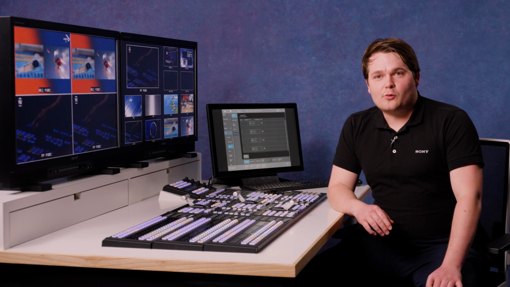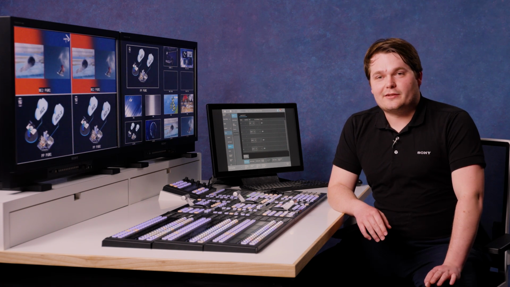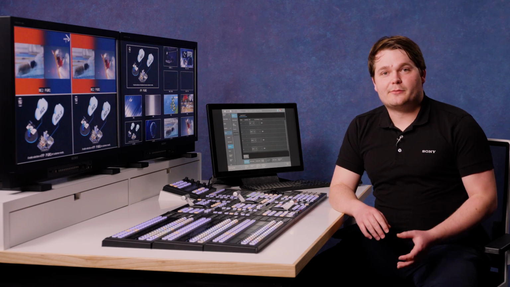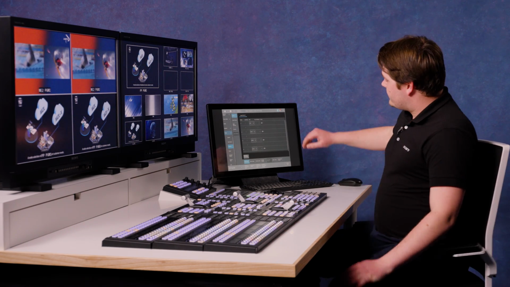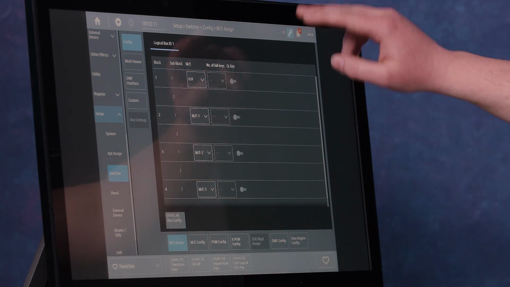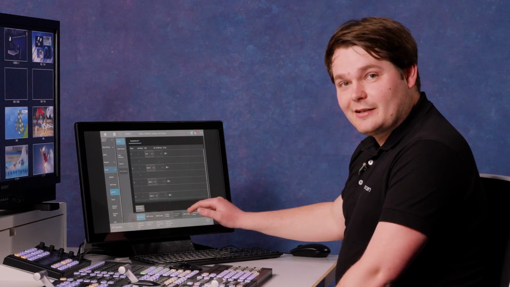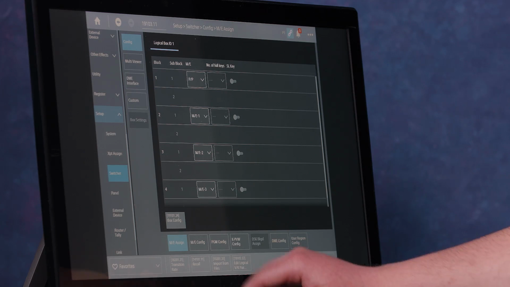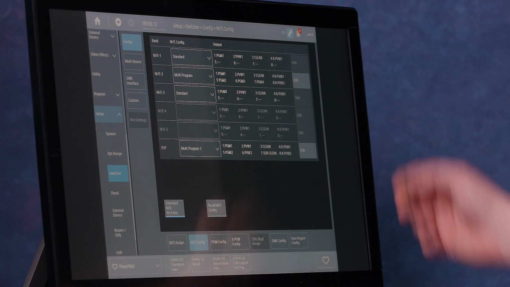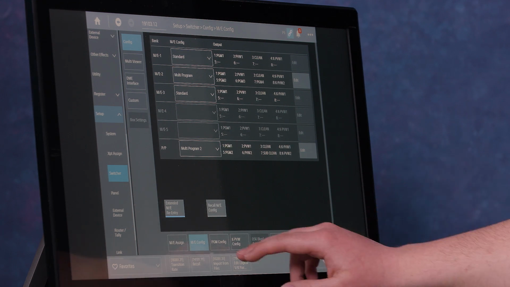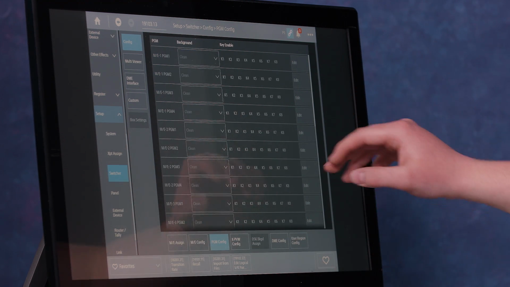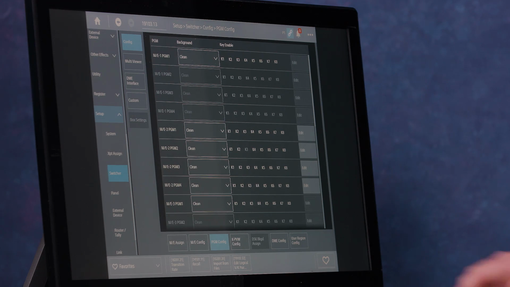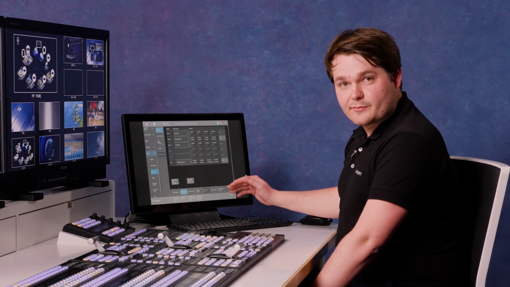In this video, we're going to walk through the abilities of the MEs on the MLS-X1 and what you can do with them to enhance your production. So to start with, you get up to 4 ME processor modules within your MLS-X1 frame. Each ME processor module has 8 outputs available to you, and it also has 8 keys which can be arranged in any of those 8 outputs. We'll walk through some of those modes now.